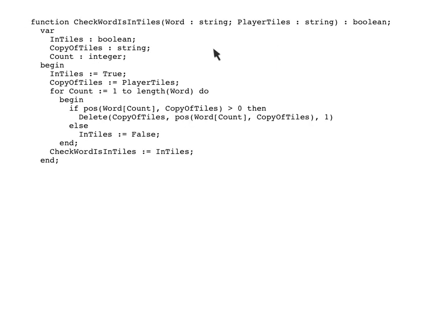So this subroutine will receive a couple of parameters. So this is the word that the player has tried to play, and this is the tiles that they've got in their hand, and it will return a boolean. So if it's valid at this point, it will return true, otherwise false. Interestingly, the player tiles variable here is passed in by value, and then a copy of it is made into this variable called copy of tiles. It goes into there, and then all the processing is done on this. I'm not really sure why that would be the case, as player tiles is only passed in by value anyway, so its value can't be changed.